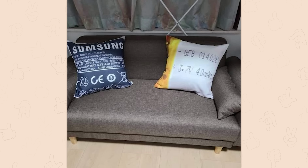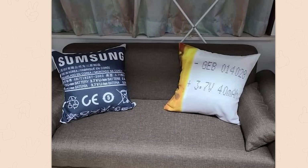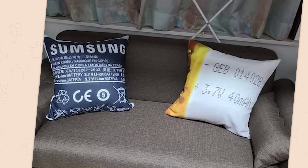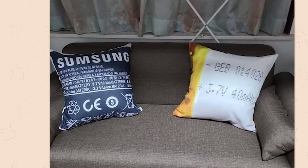For those uninitiated, Samsung batteries swell. Sometimes the older ones, I'm not sure the full scope. I haven't been keeping up with it. But yeah, they swell and eventually they don't explode, but they'll pop and they'll leave lithium everywhere and can catch on fire. So it's kind of the perfect pillow print.